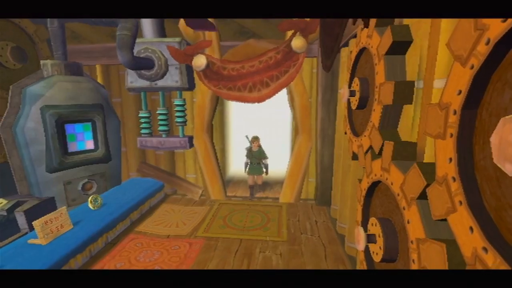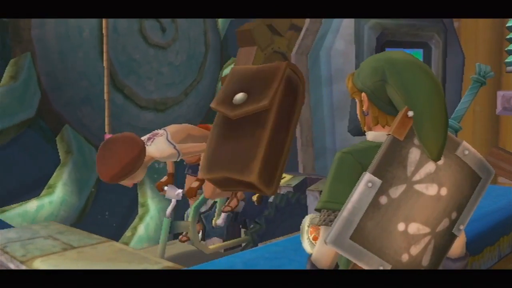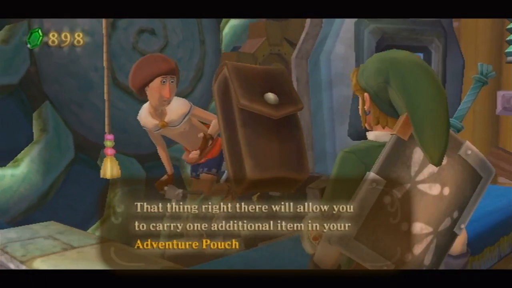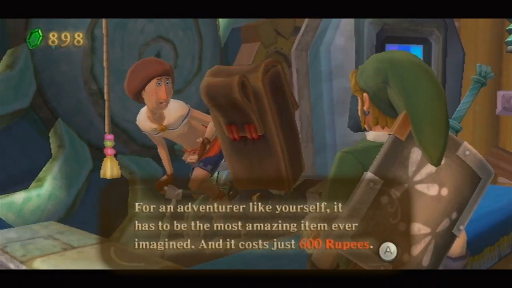Alright, so let's head out and back in. Okay, so we're back in for the second time. Now when we check the adventure pouch, that thing right there, let's carry 1 additional item in your adventure pouch. For an adventurer like yourself, and it costs just 600 rupees.